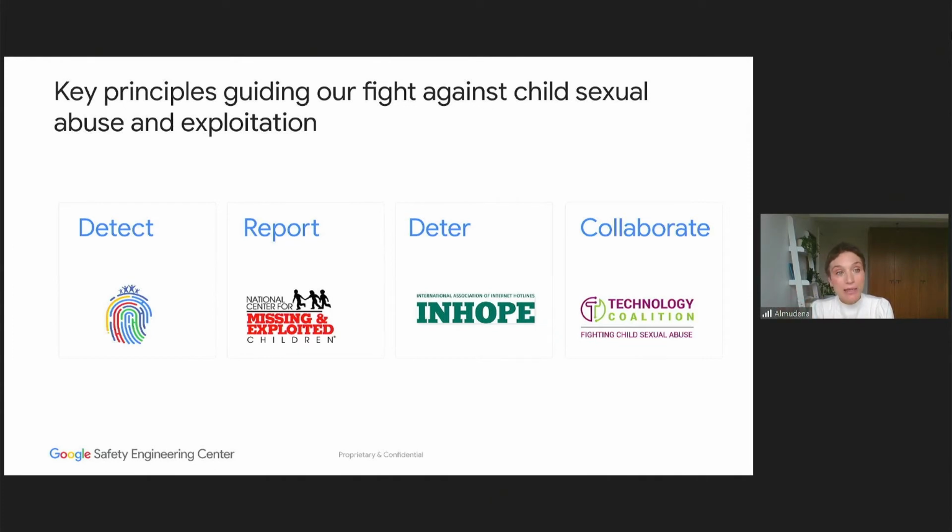And collaborate is a key part as well of the work that we do. We know that much as Google has a huge potential and a huge responsibility, this is a crime that we will not be able to tackle by ourselves, and we need to collaborate with others. We are in strong collaboration with other tech companies through the Technology Coalition and sharing our technology in ways that actually support the wider ecosystem in the fight against CSAM.